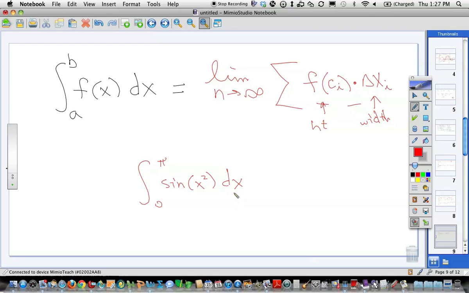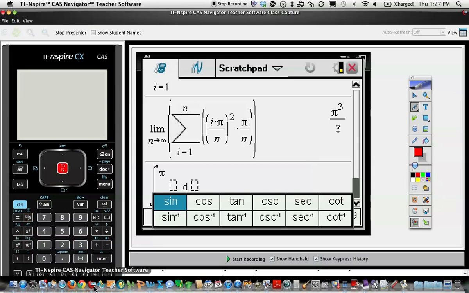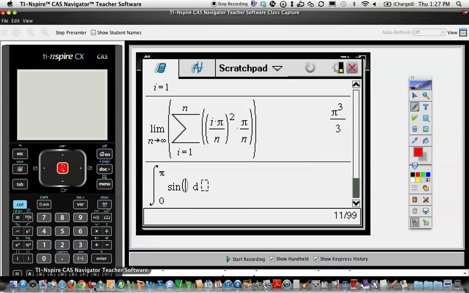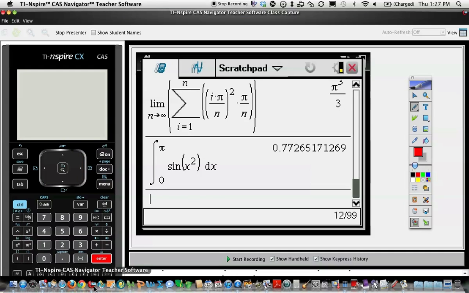I'll be honest, I don't know. I know on the old calculators, I just haven't done it on these new ones. You get a decimal, like 0.77? Okay. Go ahead and type that one in, Jacobs: the integral of sine of x squared, dx. How come you didn't have to hit control enter? How come it gave you a decimal?